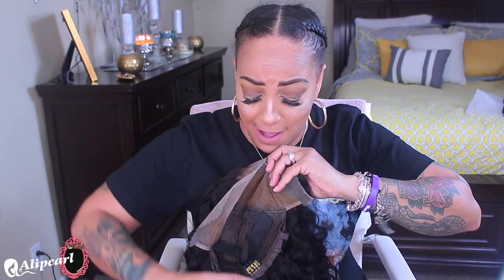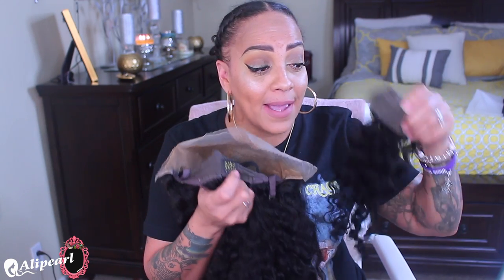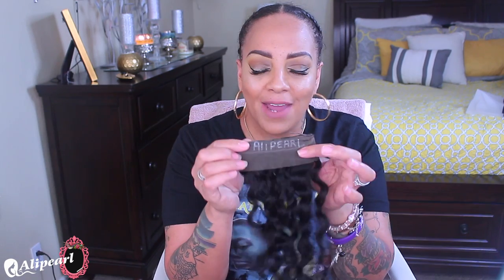Anyway, we're going to get into this video. I'm about to cut off the flap — here goes. I cut the flap off my lace front wig. This is the tail part in the back. It didn't take away from the wig; the comb is still here. I just got tired of it sitting and flapping, especially when I want to put it up in a ponytail. You could even keep this piece and use it as a bang — just swoop it and glue it. I definitely wouldn't throw it away. Now it's more like a 360 to me.